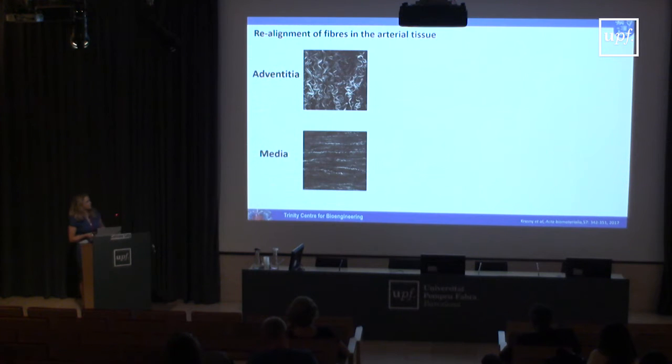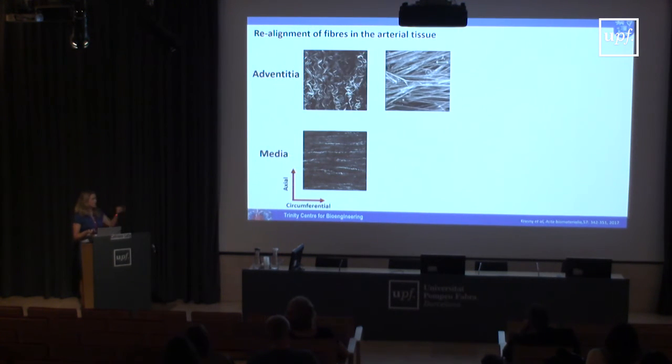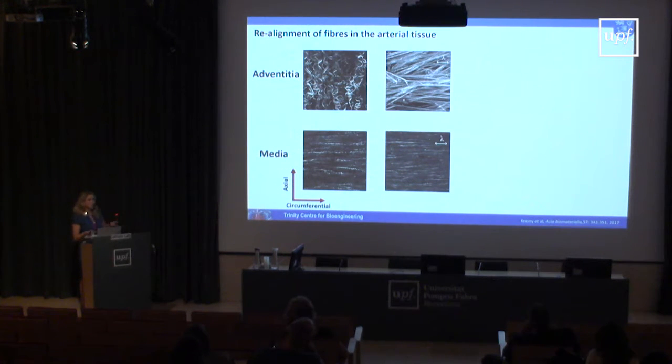So in the adventitia, this was work done by Krasny et al. It's very illustrative of the changes in the structure of the tissue. With adventitia, when we apply stretch in one direction, in this case in the circumferential direction, you'll see that you get straightening of fibres in that direction because they're very loosely arranged. Whereas in the media, you'll again see it aligned that way.